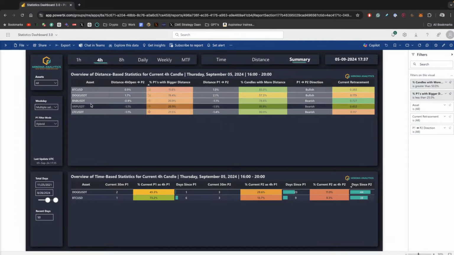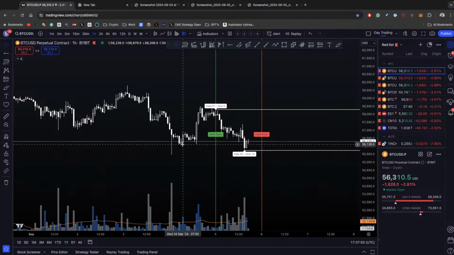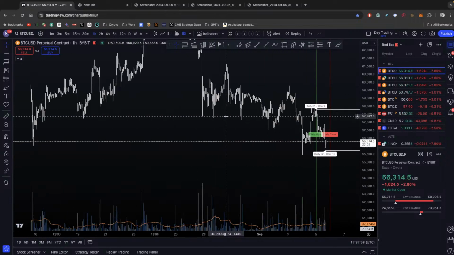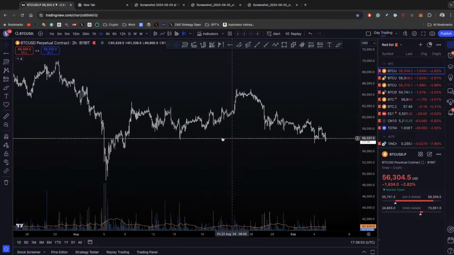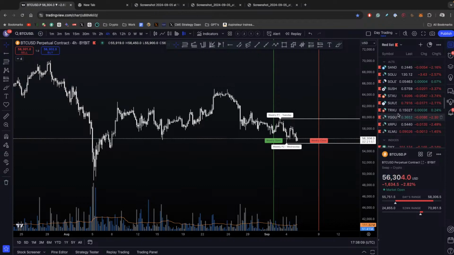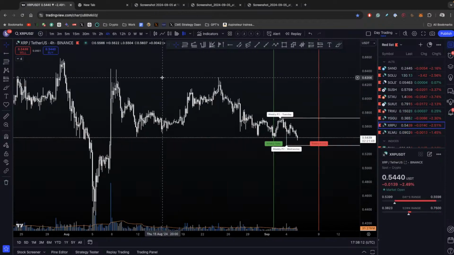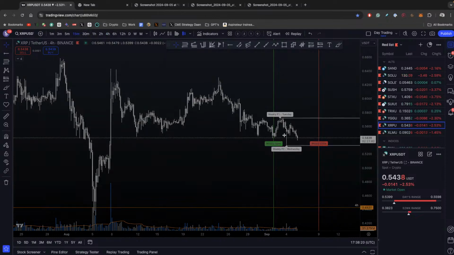Let's see if I press hybrid on XRP and LTC. So I'm more inclined to look for bearish signals right there. But like I said, Bitcoin itself, yeah, I wouldn't touch it with a 10-foot pole. I just think it's very, very choppy. Very choppy. So you want to look for other assets. So if I now check XRP, yeah, kind of the same thing. Right? It's very, very compressed. Although this has potential.